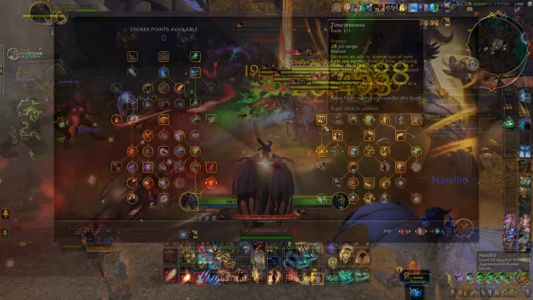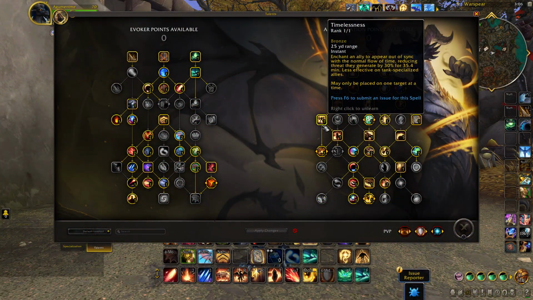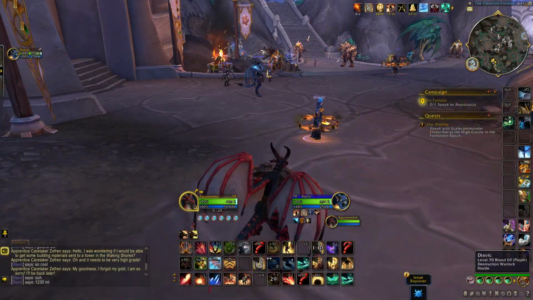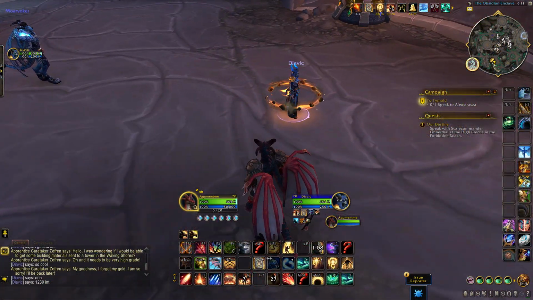The talent of Timelessness helps reduce your allies' threat during combat, which could help tanks maintain aggro in rough situations. The talent of Blistering Scales can either be applied on the tank or any party member that's in immediate danger. Scales will protect your allies, increasing their armor for a portion of your own.